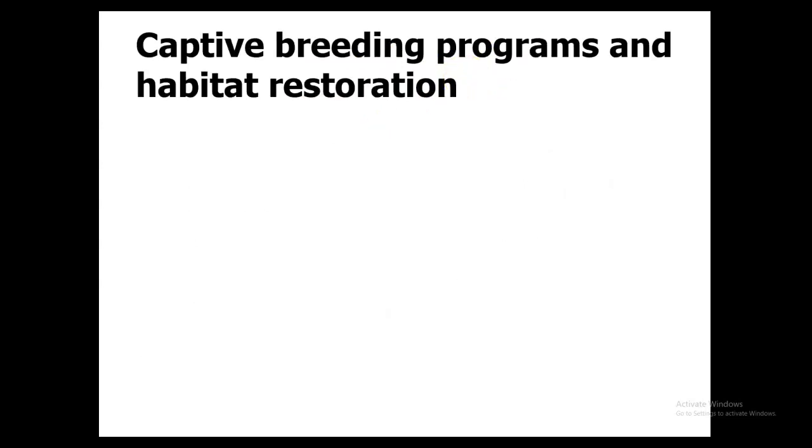So captive breeding and habitat restoration. This can be helpful in bringing back biodiversity from the brink of extinction. So we can have, for example, zoos and botanical gardens, which can help with this. It can locate and bring in these species and use a captive breeding system. In this case, it can bring species with decreasing populations into an area and help bring those numbers up by breeding them in a safe space and then releasing them.